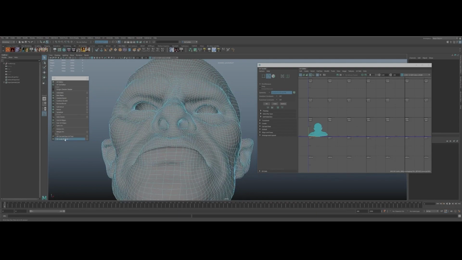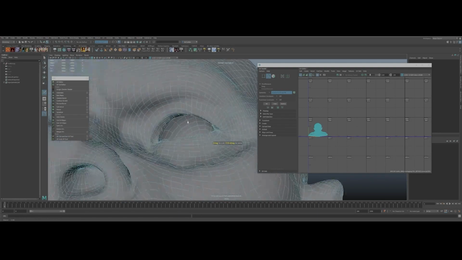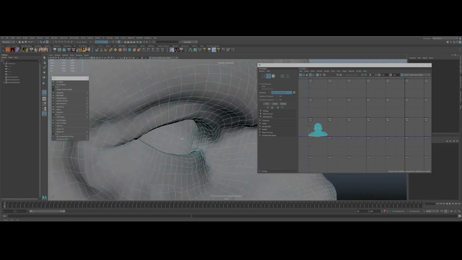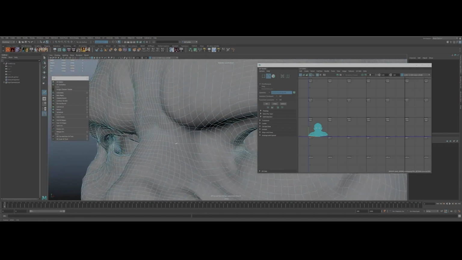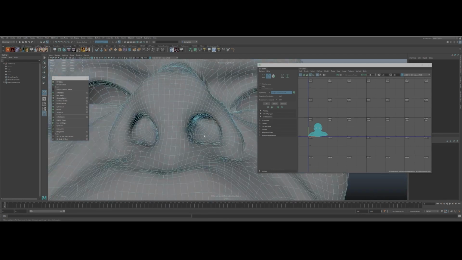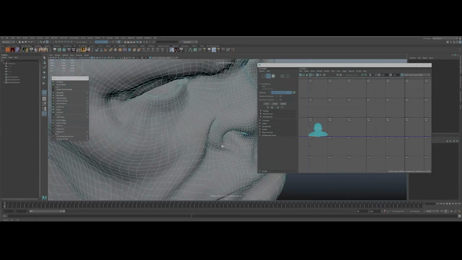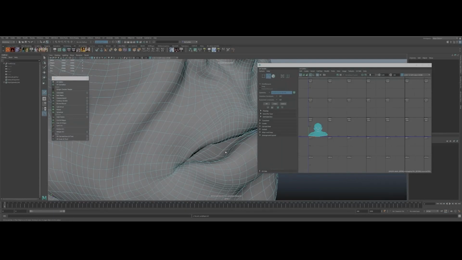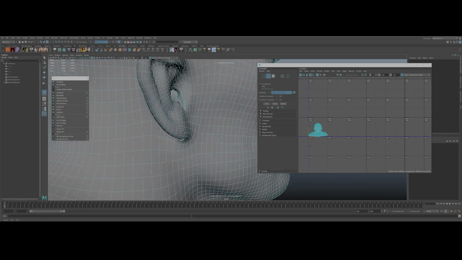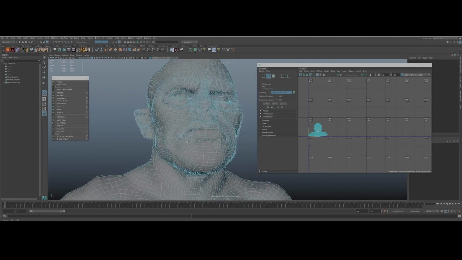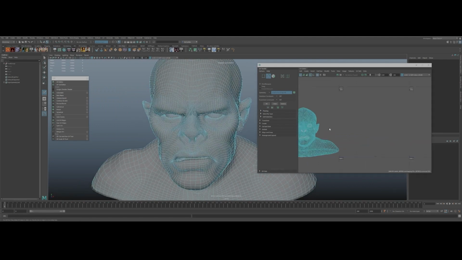Okay, so now when I go into the 3D cut and sew tool, I'm just trying to cut on the inside of that eyelid. So when I do paint on this, it's going to be relatively clean. So when I double click, it's just going to cut that edge loop for me. And I'm just going to work my way around, cutting out the inside shapes here. So maybe I'll go a little bit higher on the nostril. Okay, inside of the mouth. I think the interior of the ear canal will be okay, but I'm just going to go ahead and cut that as well. So now I have those pieces cut out.